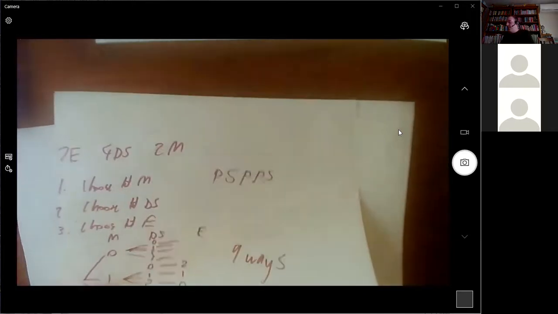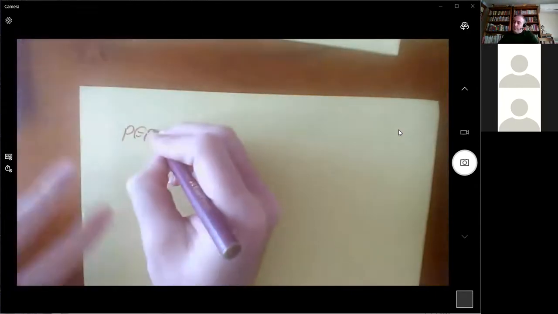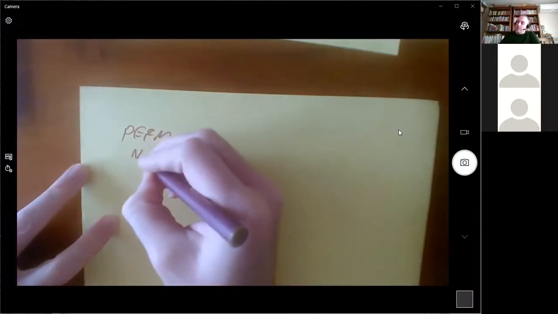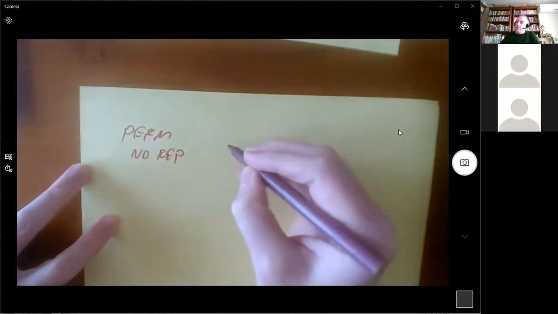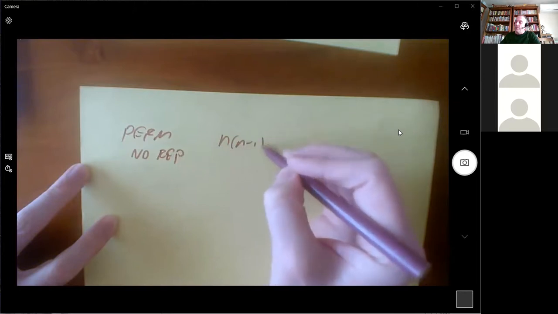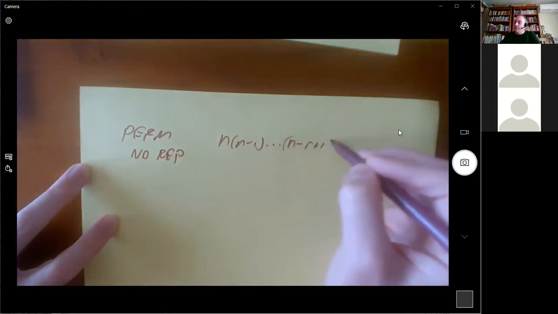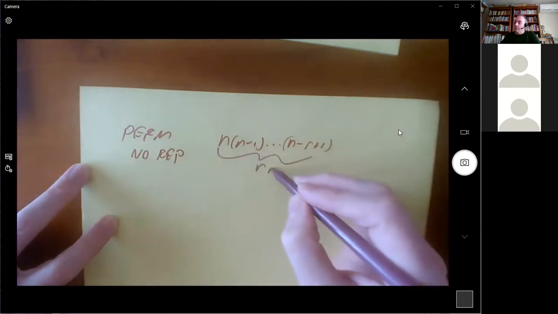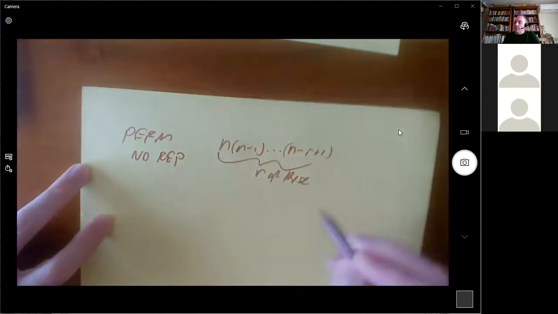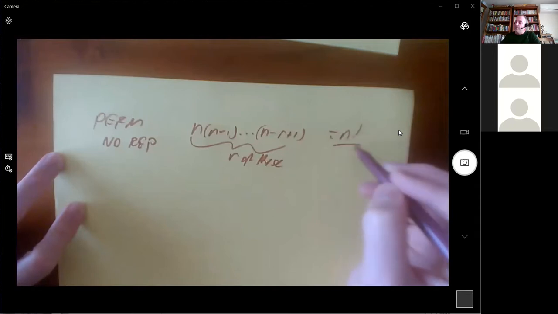There was the permutations with no repetition, which was n times n minus 1 times all the way down to however many you want. Which came to the same answer as n factorial on n minus r factorial.